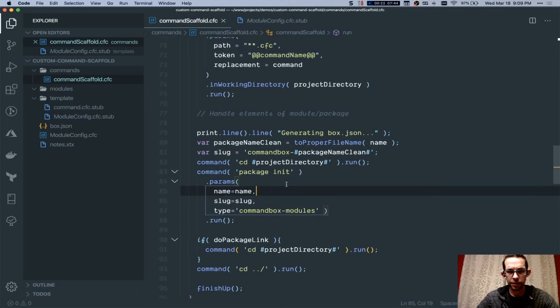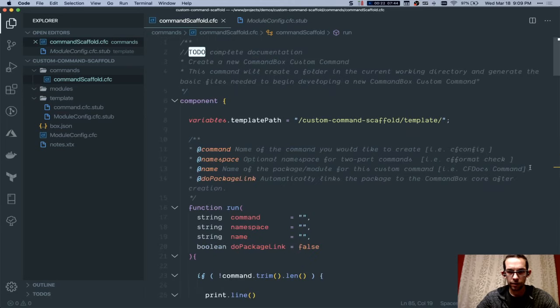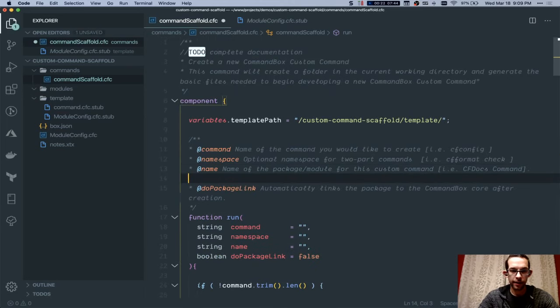Now the description, we'll include that as an option. Optional description of what this command does. If they provide it, we'll use it.